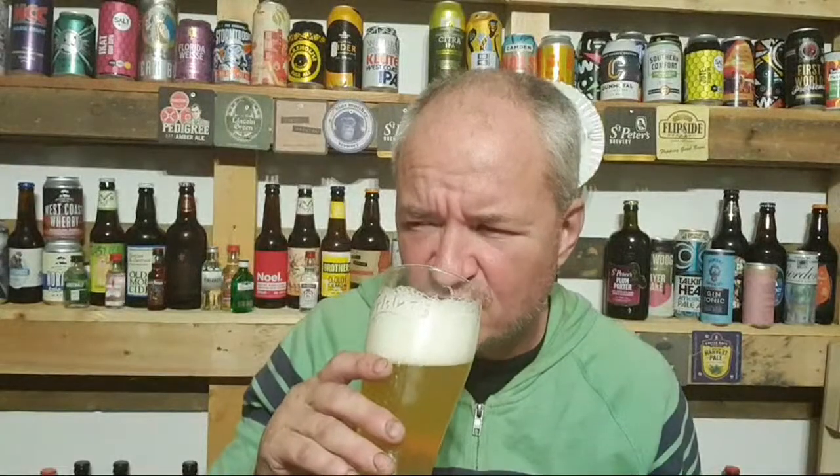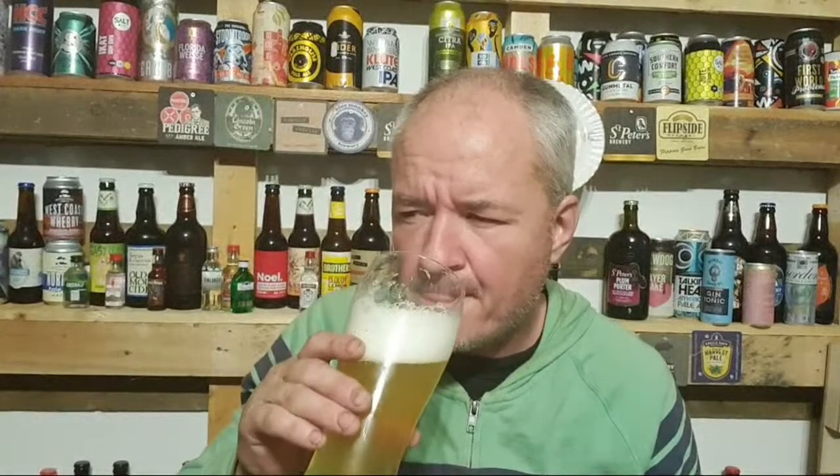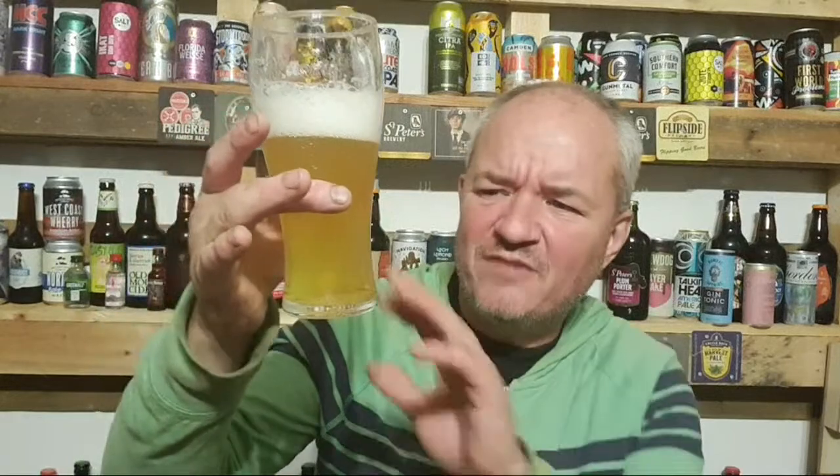Good fruitiness to it, good citrus fruitiness. Nice citrus taste, a little bit in the background. Definitely sessionable. Yeah, it's definitely light — it feels light in what it is. I wouldn't say thin, but it's certainly light. It isn't hazy — it is a hazy pour — it's funny that it was clear and hazy in one.